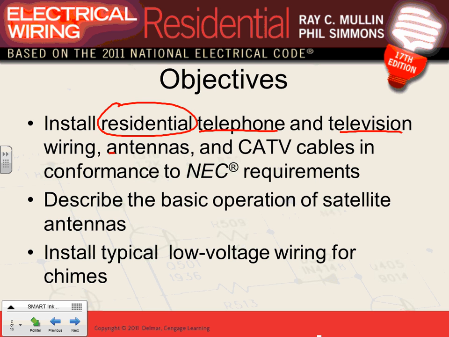Antennas and cable TV, cables, and so forth coming into the NEC code book. Chapter 7, guys, and chapter 8 in the NEC code book talk intensively about networking, bringing telephone and bringing cable TV into a building. So we're going to kind of touch on it as much as we can.